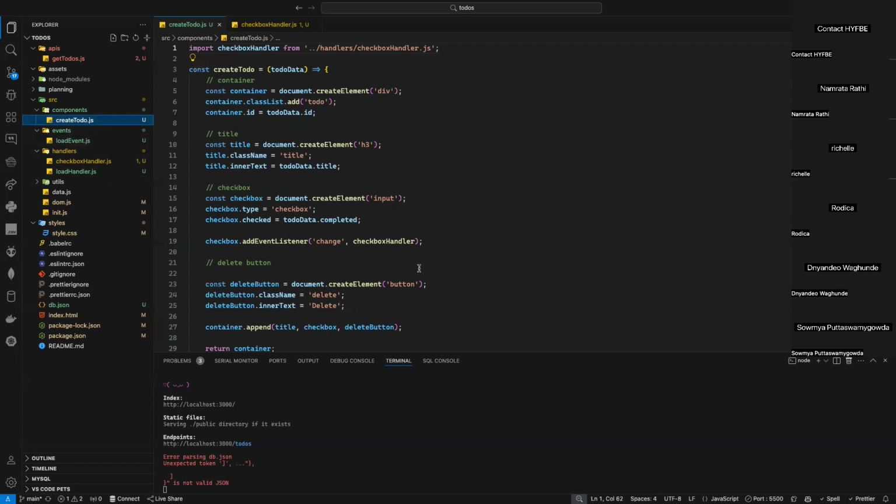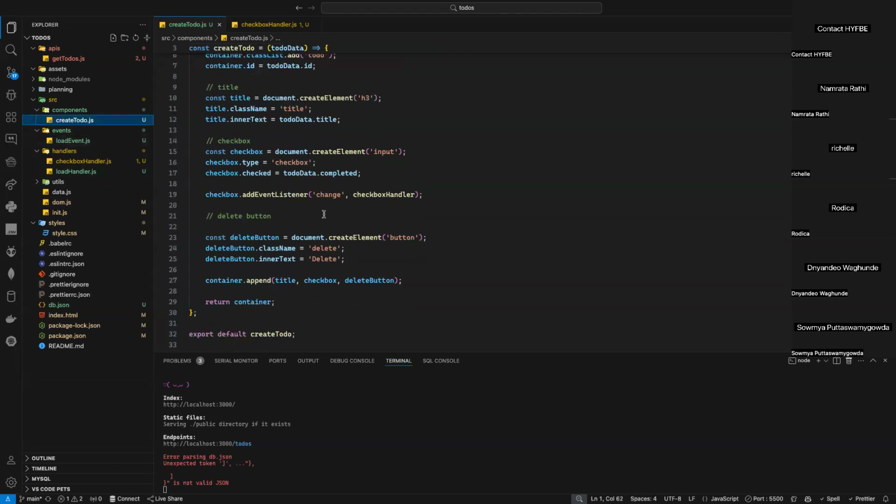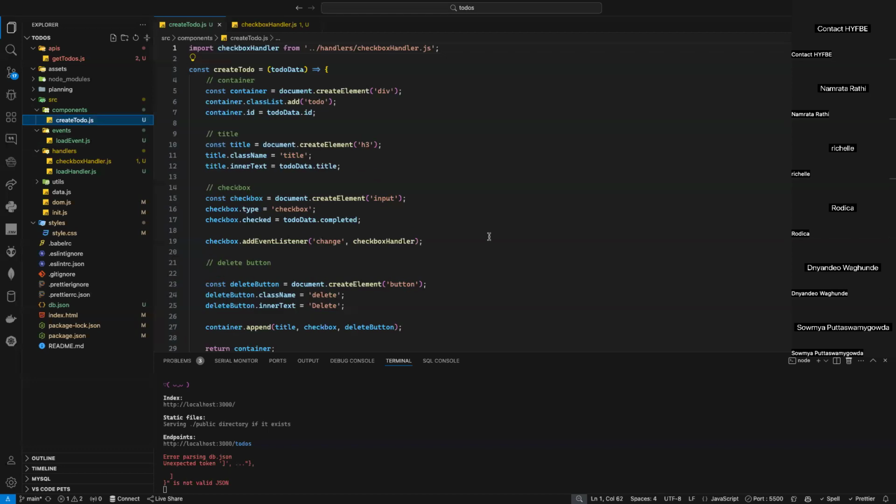But in reality, I don't need that. So where is it? Yeah. Here in my handler, when I'm trying to update an item on my server, I need the ID. So I don't need to just call my handler, I need to pass the ID here.